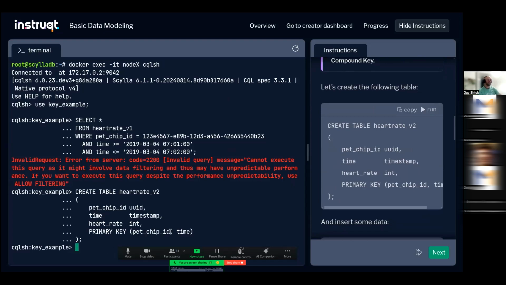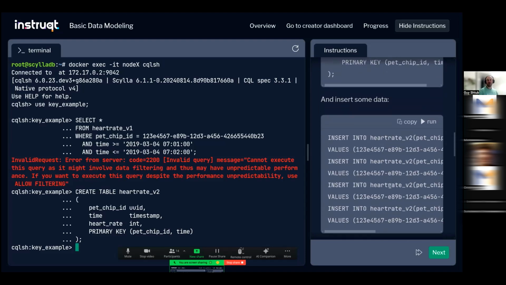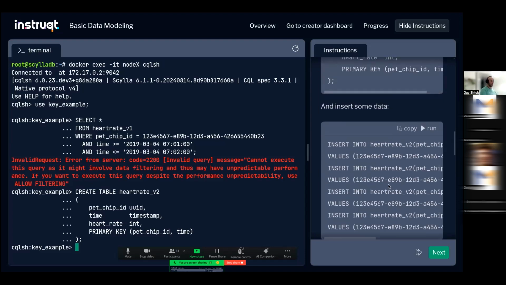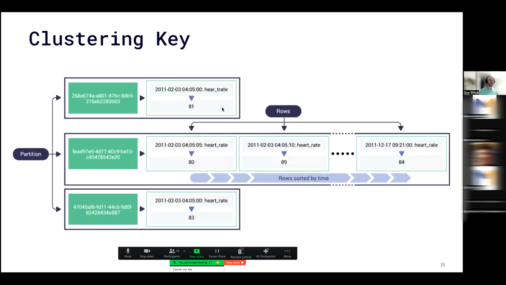PetChip ID is the partition key, just like before, and time is the clustering key. Okay, so if you remember the chart that I showed you before, for a given partition, we would have the time and the heart rate, and we can have more than one value, and they would be sorted according to the clustering key, which is time.